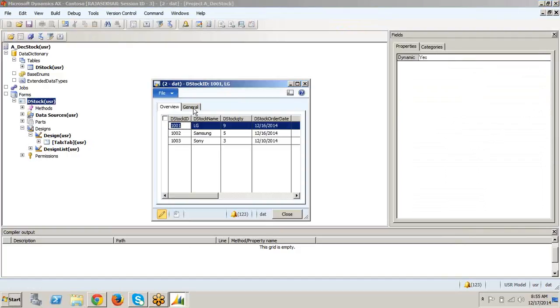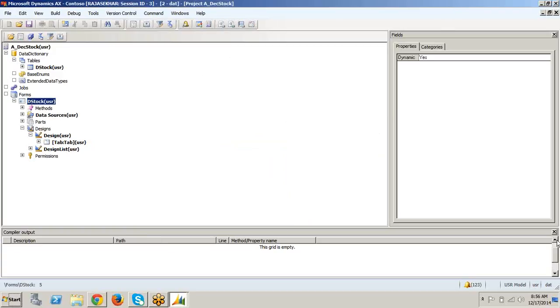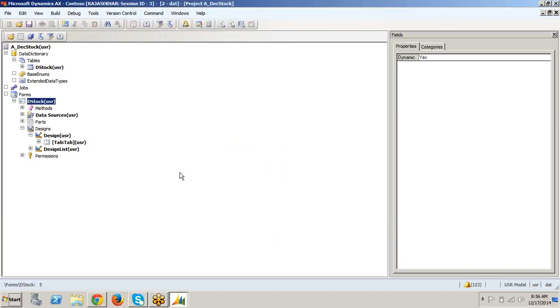Now if I open the form, assume that we are having the form like this, and if you click on this, you can easily say that this row belongs to 1001 LG because that is displayed here. 1001 LG is displayed on the form title. If you click here, you can see it is displayed here. If you click here, you can see it is displayed here. This is the title fields, giving the title fields for the form. If you have n number of rows, you click on any row, the title field will be displayed for that particular row on the form.